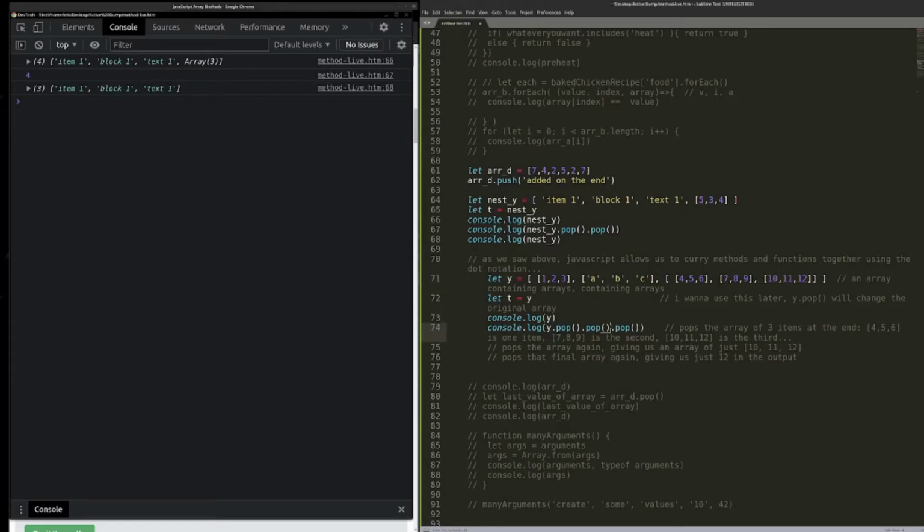That array there is then going to be fed into the next pop call, which is going to be our last value of our last array in our last element of our main array. So if that's not confusing enough for you, oh, identifier T has already been declared, right? Because I'm reusing variable names. Let's try that again. You'll notice 12 pops out at line 74 after a bunch of convoluted work.